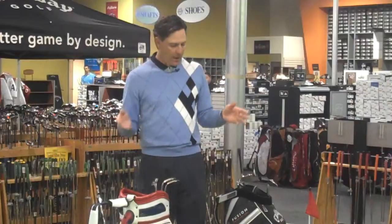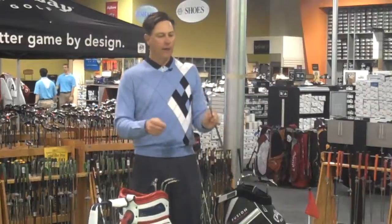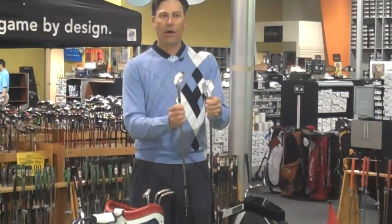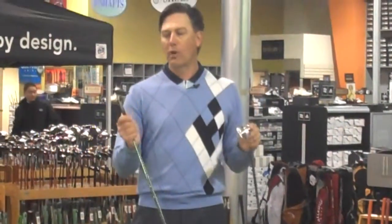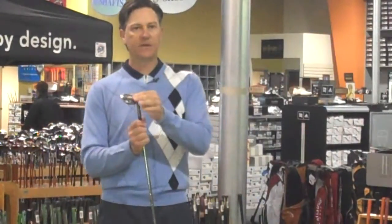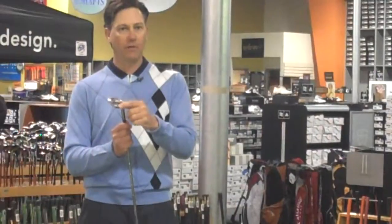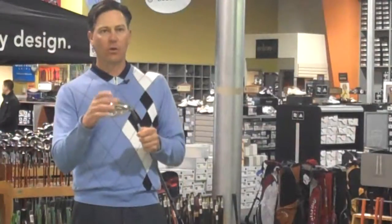Now, what I'm looking for is a little bit wider sole in my lob wedge. You can see the sole here is a bit wider in my lob wedge than it is in my sand wedge. I also want a little difference in bounce. I want my sand wedge to have more bounce, and I want my lob wedge to have less bounce. A wider sole helps this club perform off of tight lies, and it allows us to perform out of the bunker or the long rough with a little bit of loft. So the less bounce and wider sole helps us.